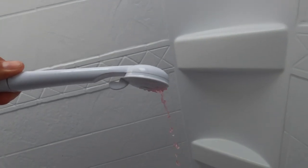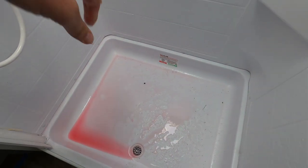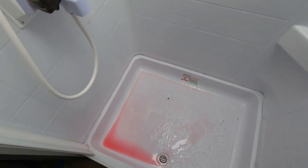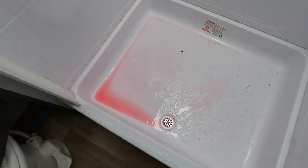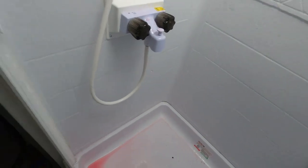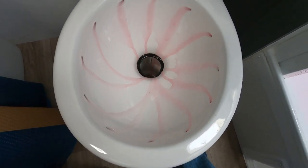Okay, so now we got pink coming out of the shower. Yes, this does leave a pink mess on your floor, but I'll go get some towels and wipe it up. I don't want to run water down it, obviously, because if I run water down it, I'm putting water back in my system. And last but not least, we got to do our toilet. And there goes the pink swirl on that.